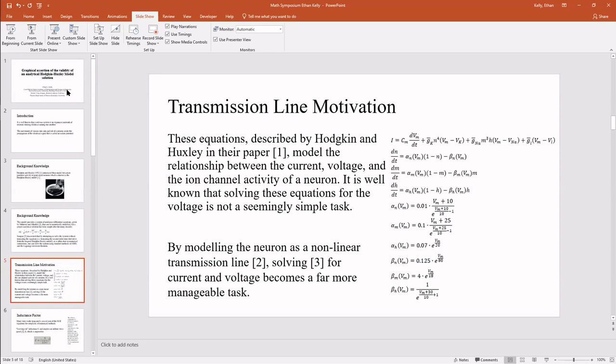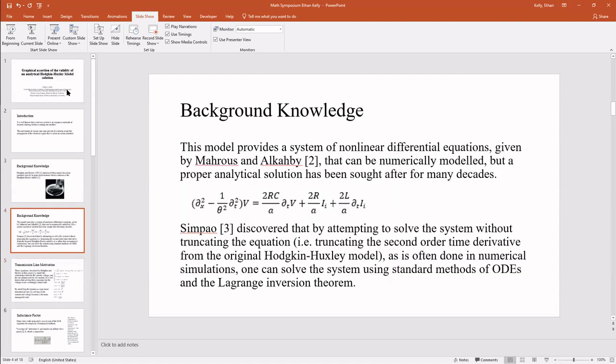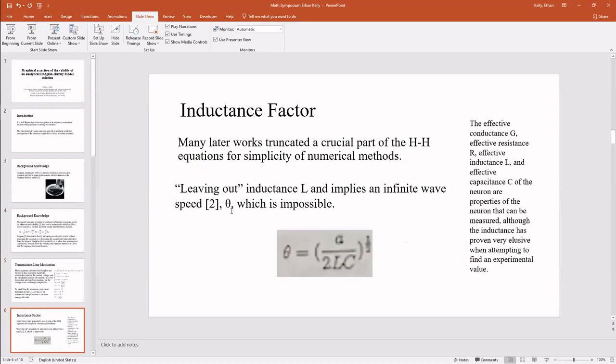So some of you may be wondering about the -1/θ² dt squared term. Why do people leave that out? Besides just a mathematical motivation, what are the physical implications of leaving that out? Why would you want to include it? We need to discuss what theta actually is to wrap our heads around this. Theta is the wave speed. Waves have a speed, obviously, and it's very important to note that waves generally don't have infinite speed. That's a pretty important thing to know.